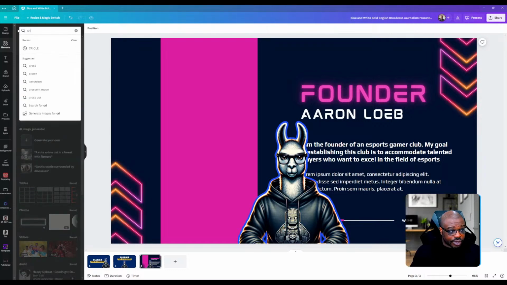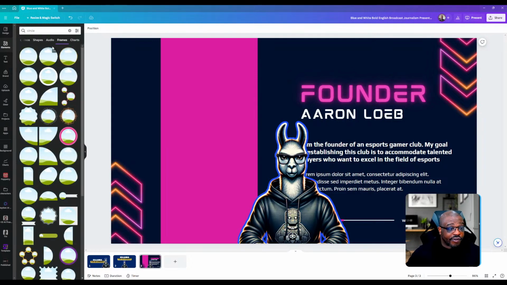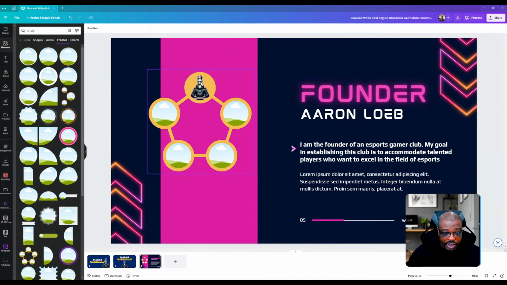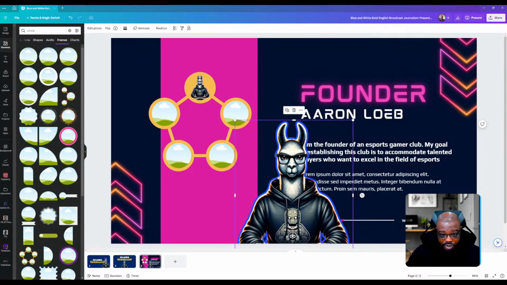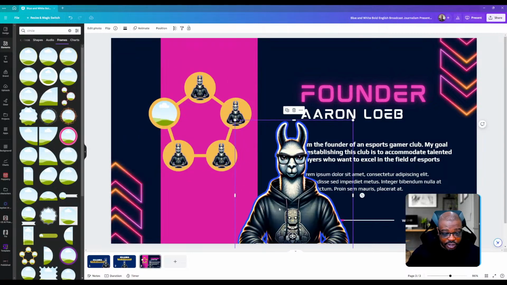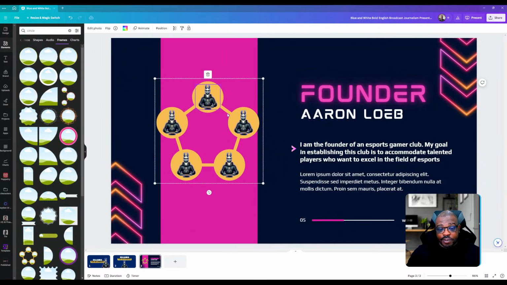Let me do circle. There we go. That's what I was looking for over here. These different frames, I guess it was a selection that I missed. So yeah, these are frames or image masks in that case. And I can even take this guy here. Let's see what this looks like. There we go. Do something crazy like that. And that's the design, because all of those are frames that are just connected with that graphic as well. So you can do that.